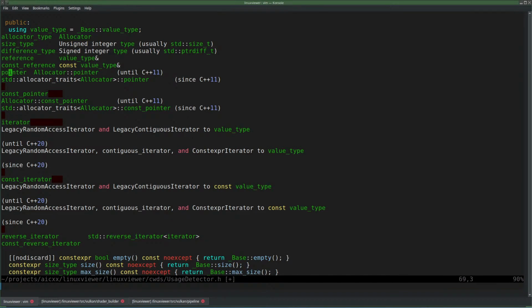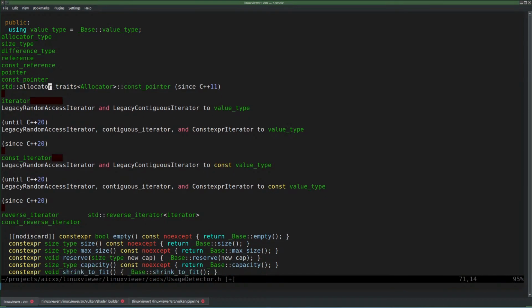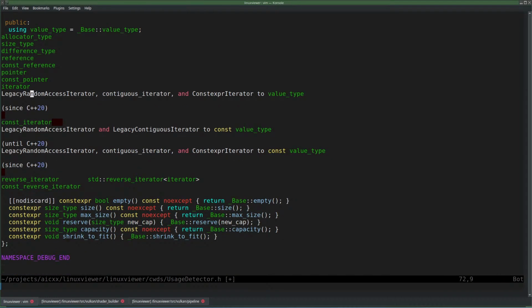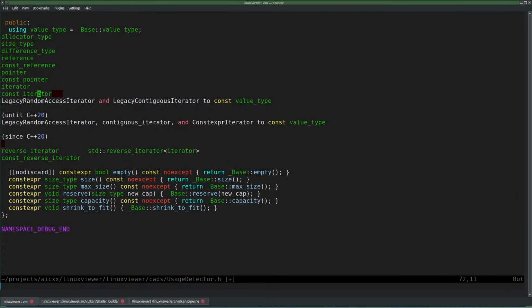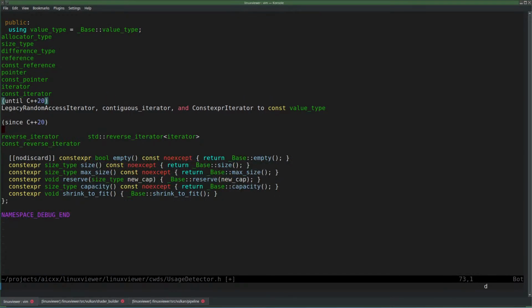A bit vague. Well, I need that one, and I need const reference, difference type. Okay, the type. After pointer we get const pointer, and then we get iterator, I guess. Const iterator. And then reverse iterator and const reverse iterator.